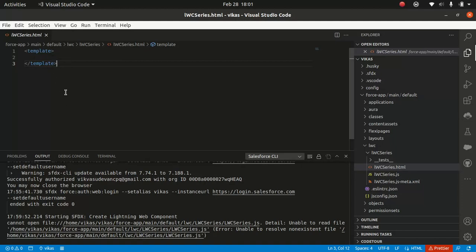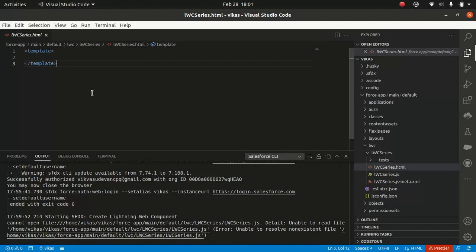Under the template tag, it contains HTML, which will not render automatically when the page loads, but instead will render during runtime based on your JavaScript code. It's not like, when you load the page, it automatically renders everything. So to stop that, you can use the template and control the rendering using your JavaScript code.